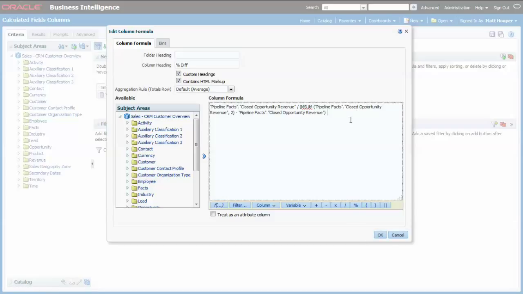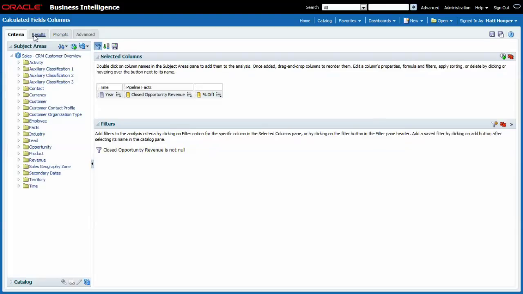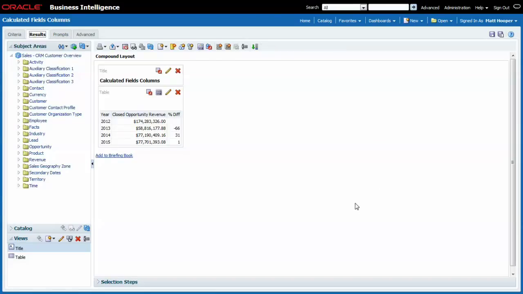That gives a decimal number between 0 and 1, so I'm going to multiply it by 100. And now I'm going to subtract 100 so I can see a positive or negative percentage difference. There we go. Minus 66%, that's about right.